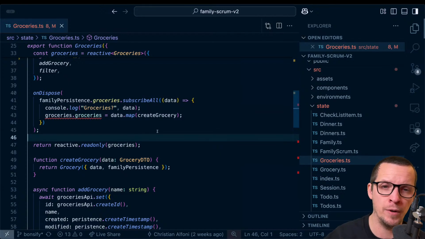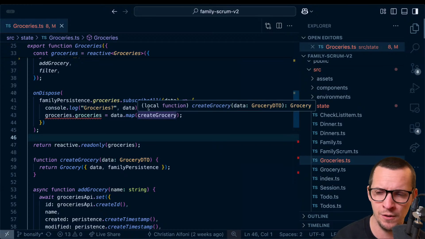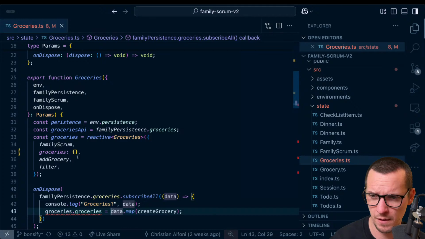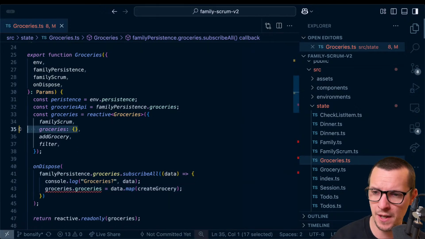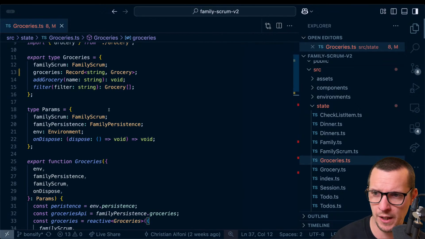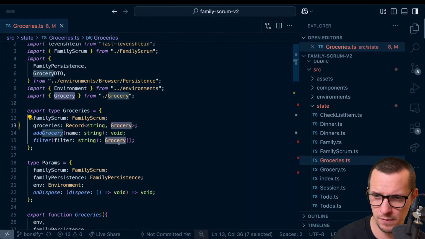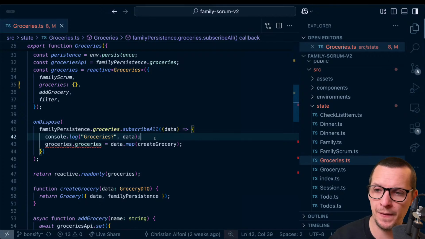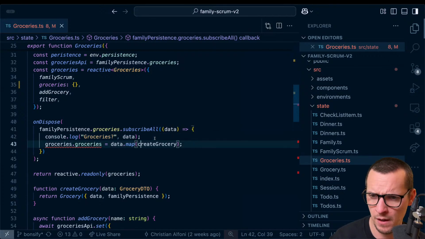We had one lookup record, and then we mapped it to this other abstraction, and then we returned it to the UI. We're not going to have the DTOs here. We're going to have the actual grocery entities, as we can see here, to limit what can be done from the UI.